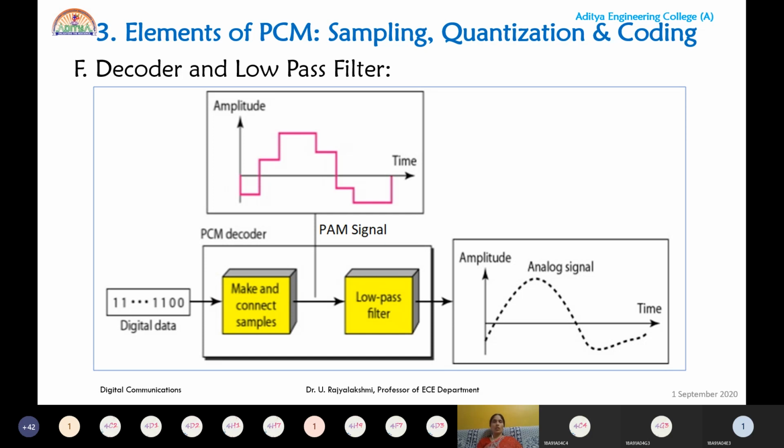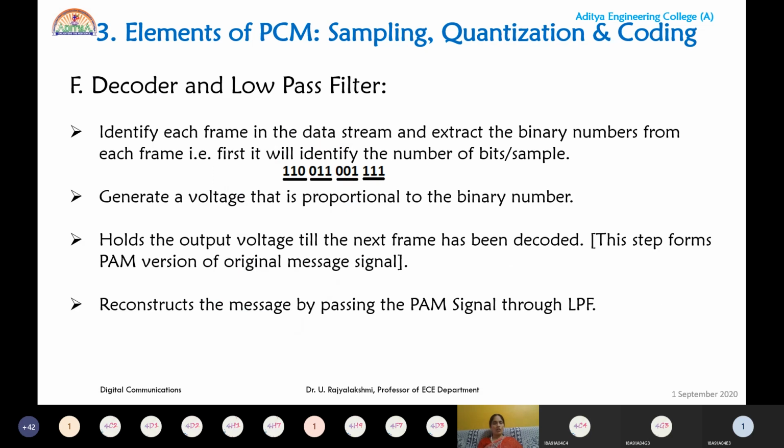Because for a low pass filter you will have a capacitor in shunt. Generally the capacitor allows the high frequency components to pass. So that's why the shunt capacitor sends all the high frequencies to ground, and it transmits only the low frequency component to the output section. So the low pass filter is generally called a reconstruction filter, because it reconstructs the low frequency component from the PAM signal. Is that slide okay to everyone?